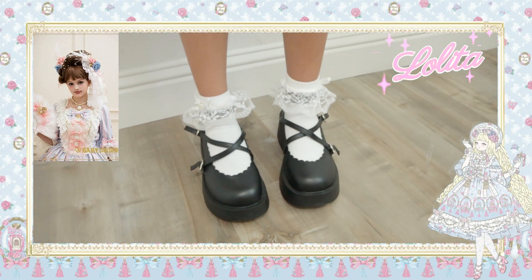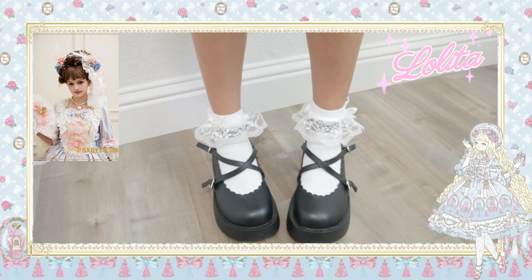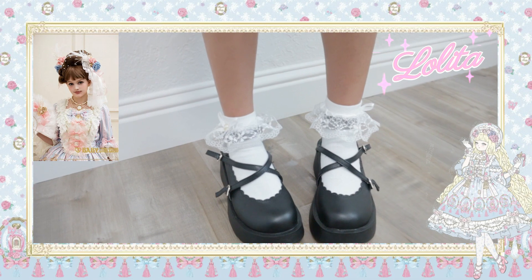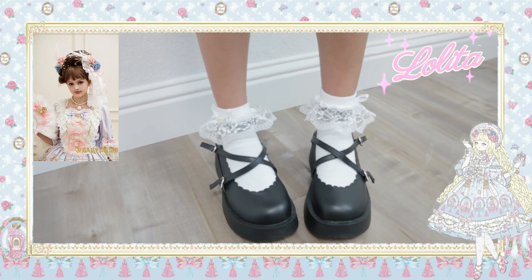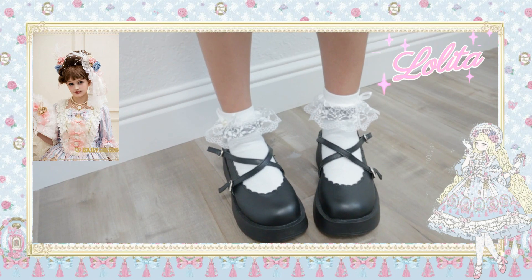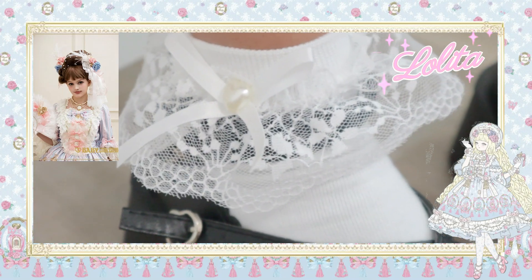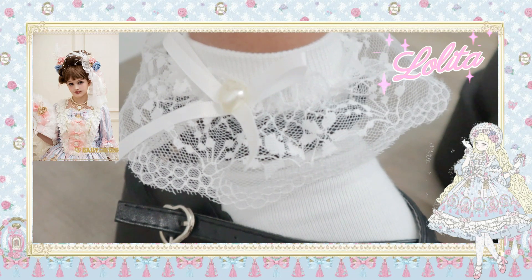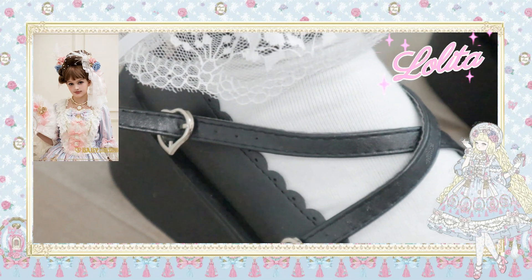Now let's look at the shoes. The shoes are a very big detail when it comes to Lolita fashion. This look isn't as elaborate as what Dakota Rose has, nor as elaborate as what most Lolitas will wear — there are very intricate but very fun details in Lolita fashion. I decided to wear these ones from YesStyle. I feel like these are very versatile and work really well for all Japanese street styles. I definitely wanted to add the lace socks as well — socks are used as accessories in Japanese fashion and are very popular.